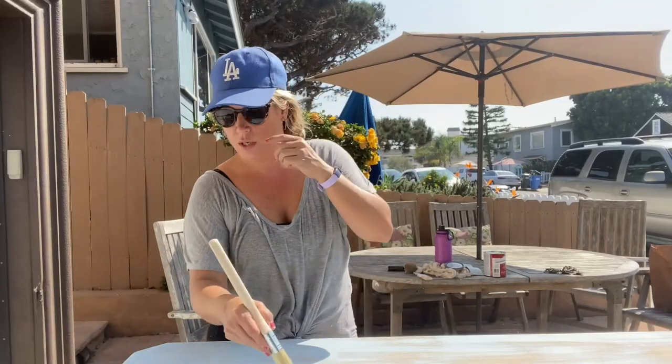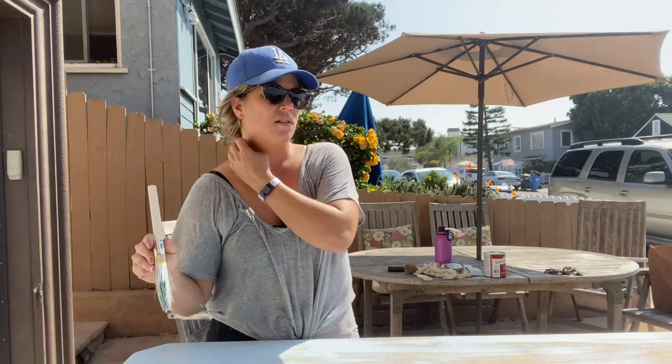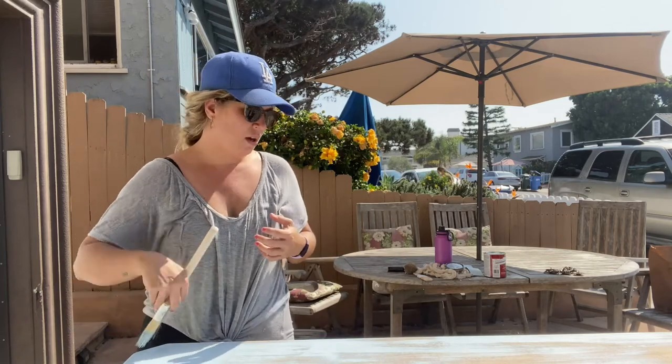Another thing I should mention about the paint is that this is just a standard house paint. I got a satin finish. They do make chalk paint that you can buy, and chalk paint is really good for refinishing furniture. It sticks really well and it's easier to give this distressed look. However, they don't come in very many colors and it's really expensive. So if you know how to do this the right way, you really don't need chalk paint. You can just use any standard paint. Again, this is by Sherwin-Williams, and I got two different colors to mix. I'm just rubbing it in with the grain of the wood. Then to protect it all, I'm going to put a polyurethane clear coat on at the very end, and I'll show you how.